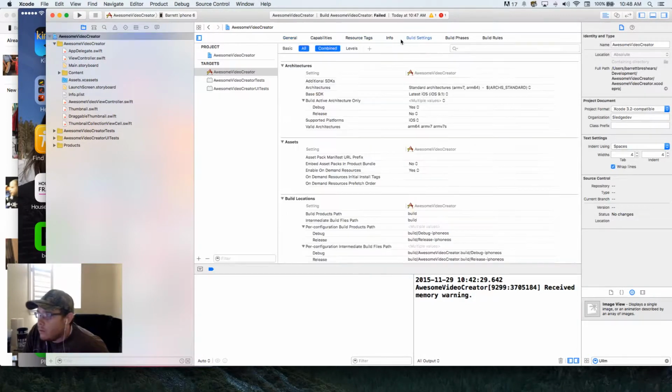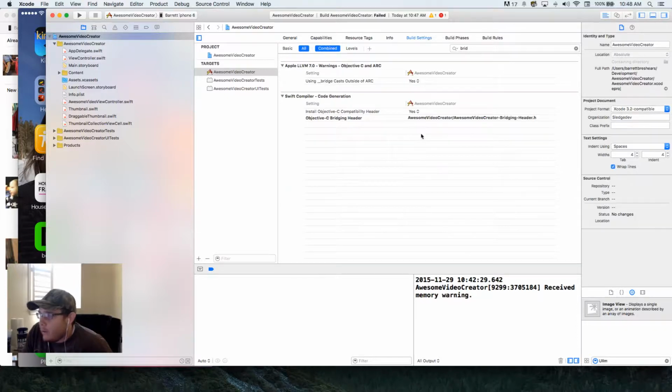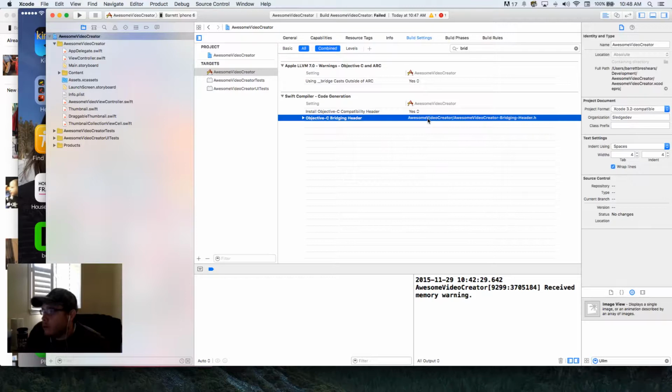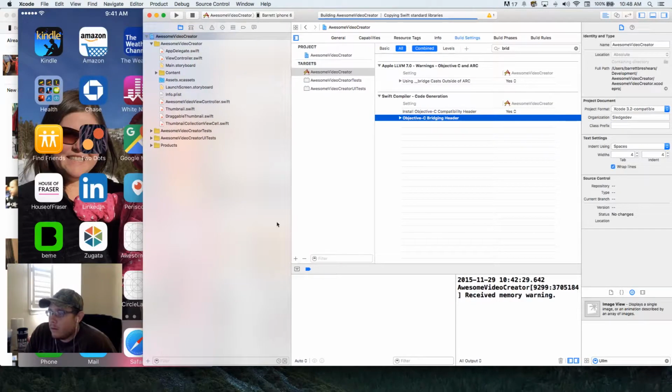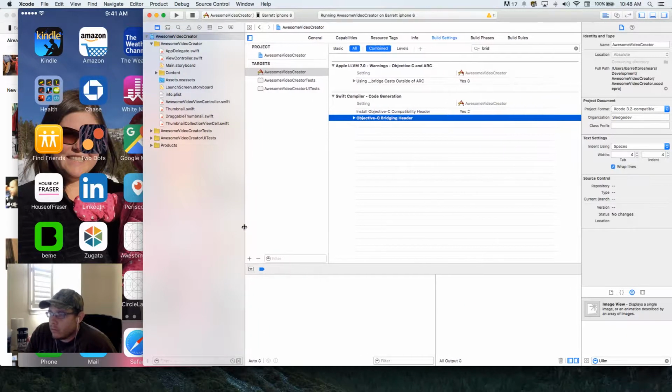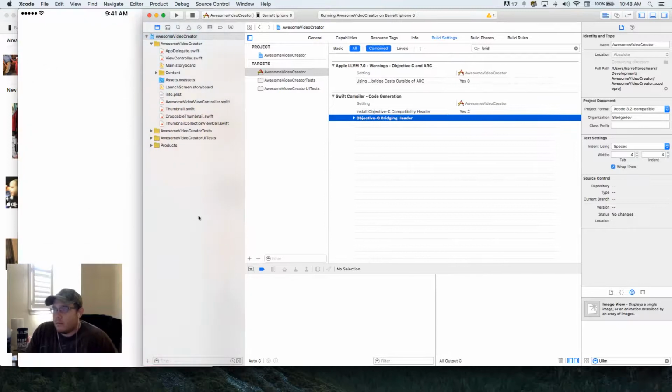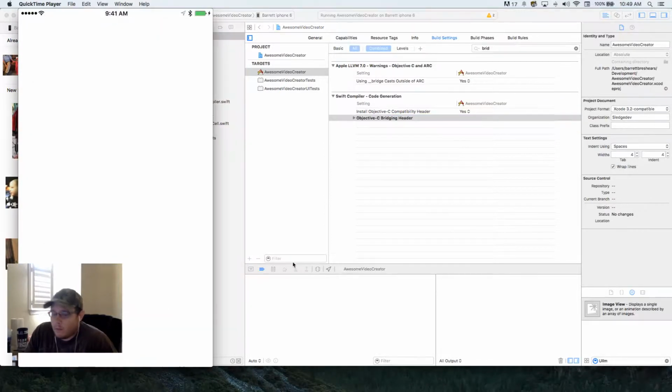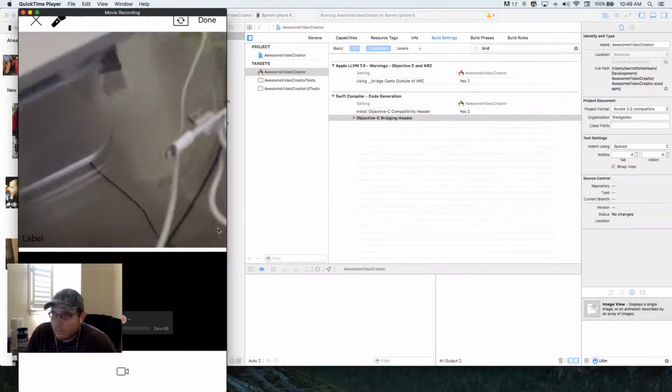I think we should be in build settings here. I can't remember. There we go. Since we removed that Objective-C code, we don't need that anymore. So let's try and build that again real quick. We'll have to figure out what the error warning is from. Okay.